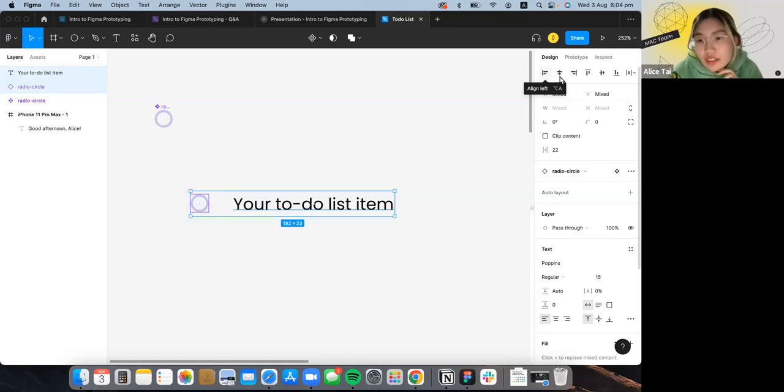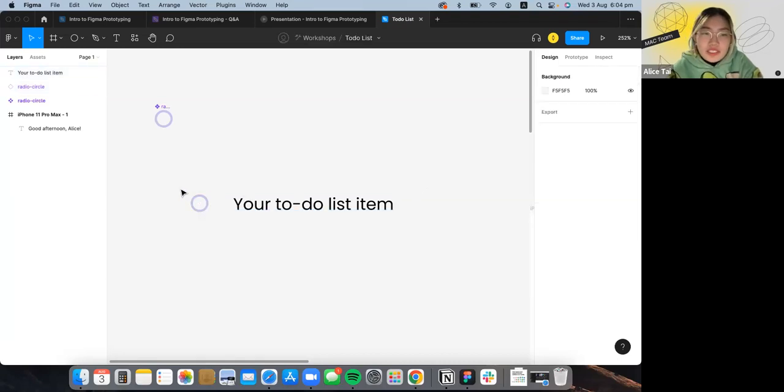Everything from align left and align horizontally to aligning vertically. And if you hover over them, they'll say what they are. We're going to align these two on their vertical centers. Okay, it appears they're aligned already, so I don't need to do anything.